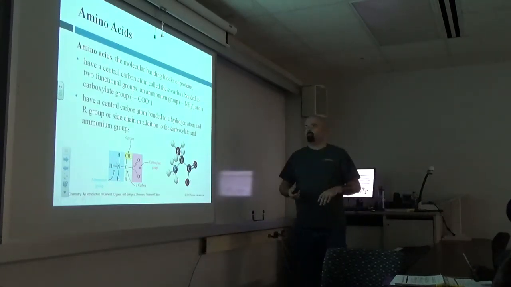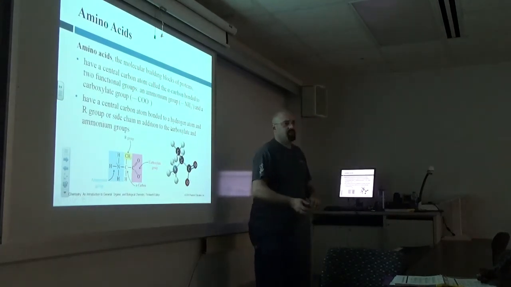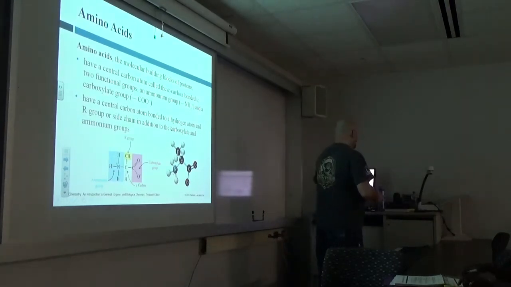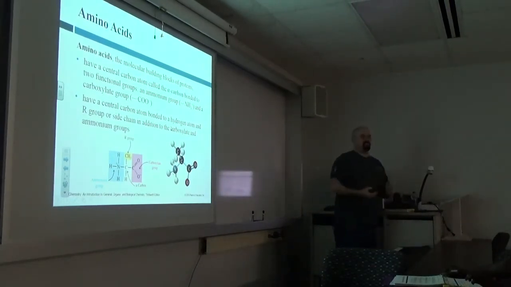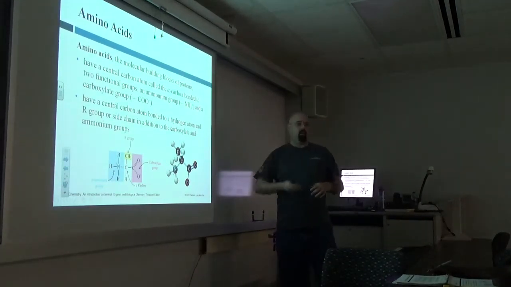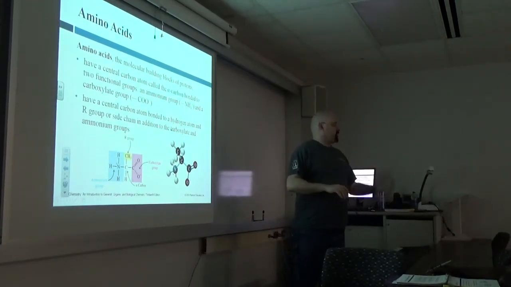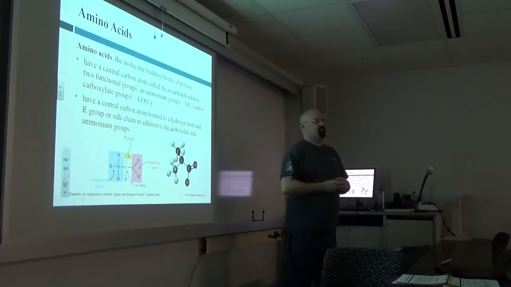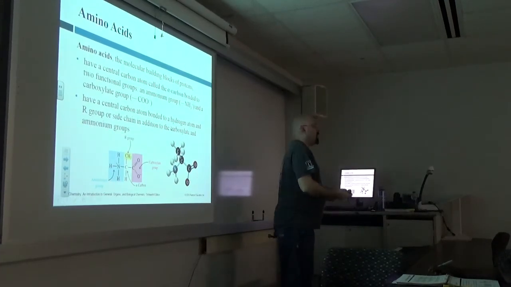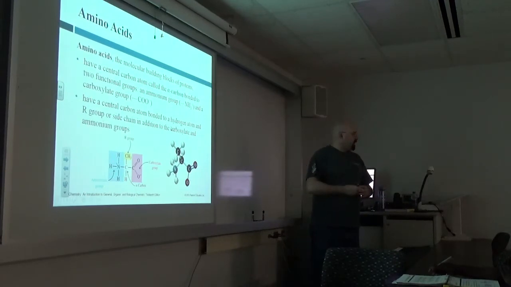So, how can you explain how you can have everything from the enzymes that allow you to think, to the enzymes that digest your food, to the proteins that make your hair, to the proteins that make the different color of your eyes, to the proteins that are responsible for the movement of your muscles, to the proteins that are responsible for the digestion of your food? How can you make all of those different enzymes with just 20 different amino acids? Is this a concept that is challenging to wrap your head around? I hope it's not.